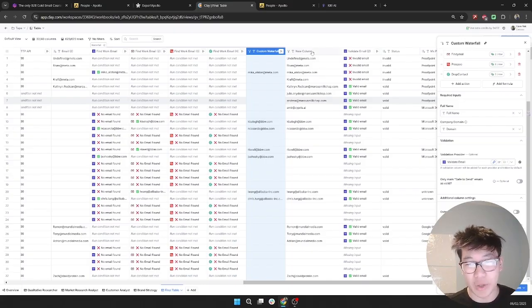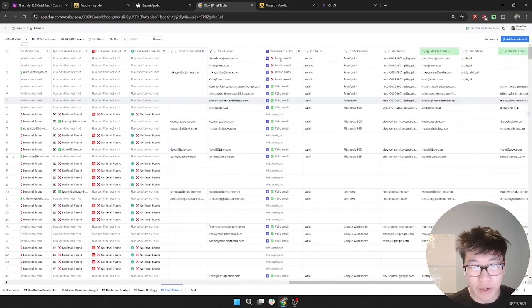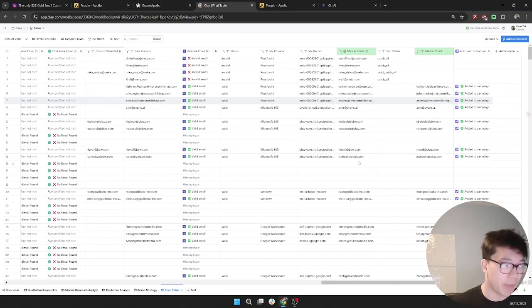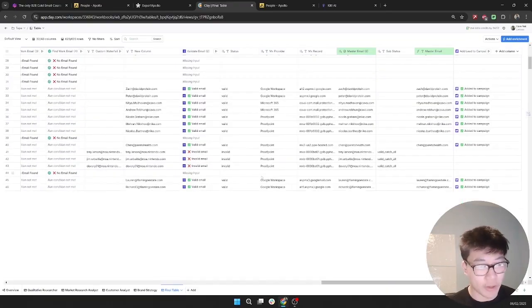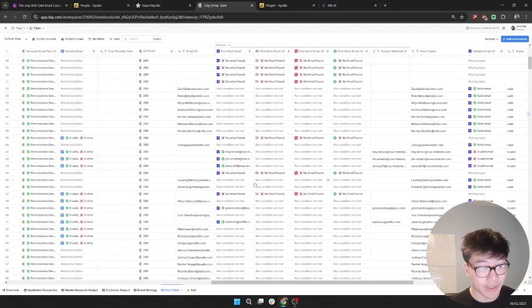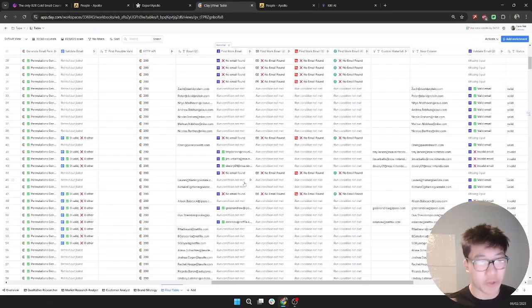Then I put it all into a new column as a merge. So this is just a merge column. And then from here, we validate this merge column with LeadMagic, and then we get all the data necessary, and then I port it over to a SmartLead campaign or an Instantly campaign or any of those, which I will go over in a second. But this is basically what the waterfall process with validation looks like. And if you have a tiny market, this is what you do. This is what you're supposed to do, because these are high quality contacts, and most people usually aren't spending this much money on finding these specific contacts.